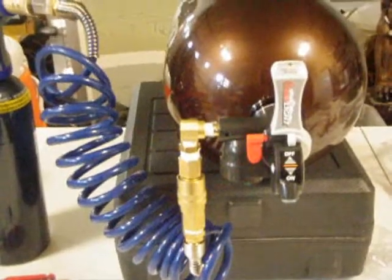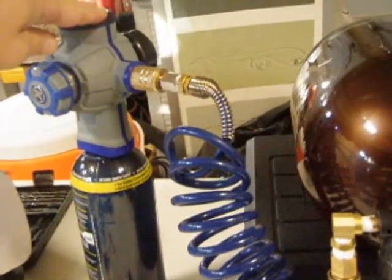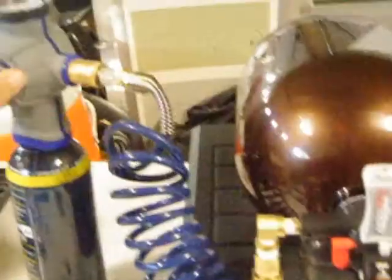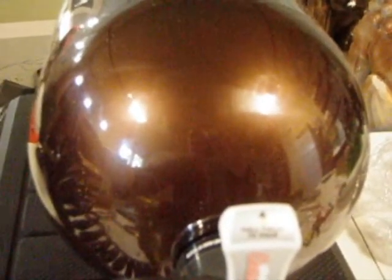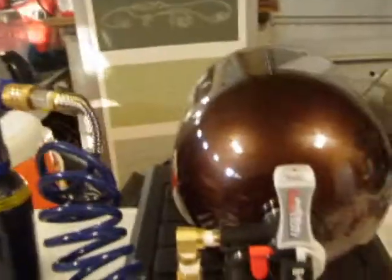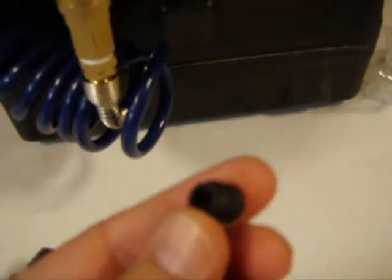Here's a first look at a completed assembly of the homebrew dispensing system using a cobalt regulator from Lowe's with a 20-ounce tank and a little plumbing hardware mounted in place. As I rotate, I'm hearing bubbles on the inside, but I'm also hearing some leak on the bottom. I'm going to shut off the air. We're going to take a look at the original CO2 dispensing system — here's a rubber grommet we can stick back up inside, keeping the same cartridge that's already been punctured and used. Slide this over the top and it'll seat up inside, creating the seal.